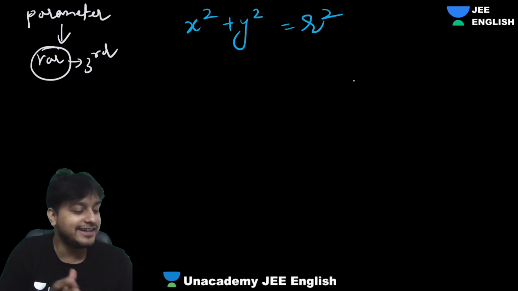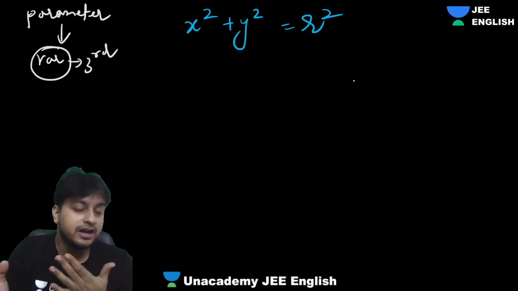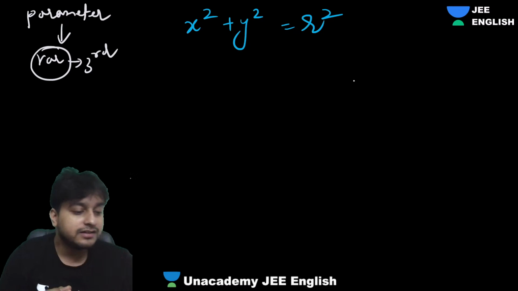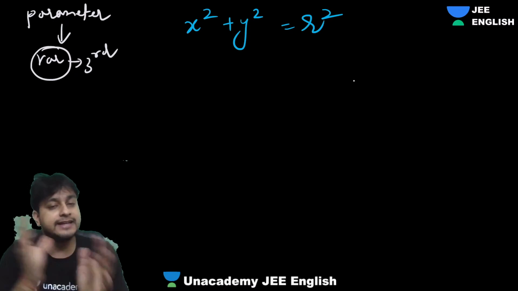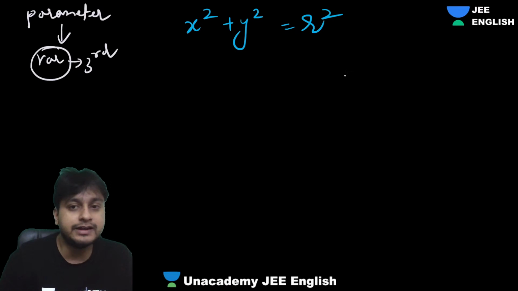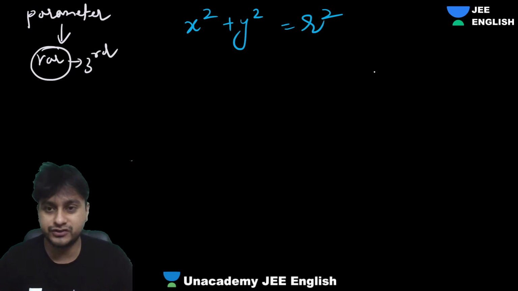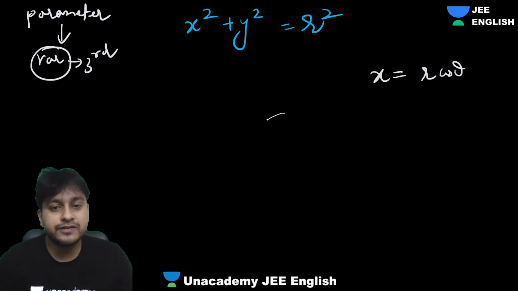5t cos sine t, or they give us a third variable like t or theta, or let's suppose v, x, y, u, like that. So they give us the third variable. So we have to write the x and y in those terms. So here, what we introduce, guys, is a parameter called theta or t, whatever you say. Like x equals, we introduce r cos theta. Okay. So guys, how do we get that?